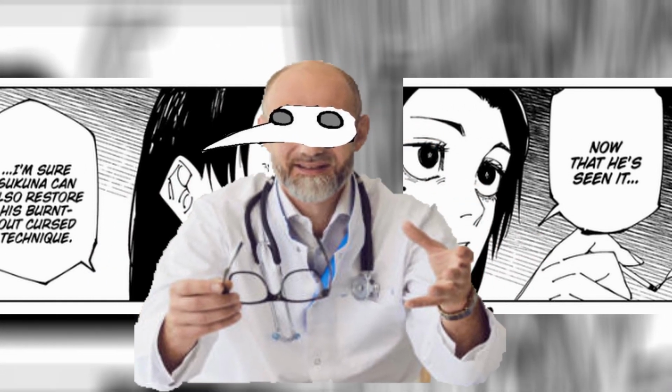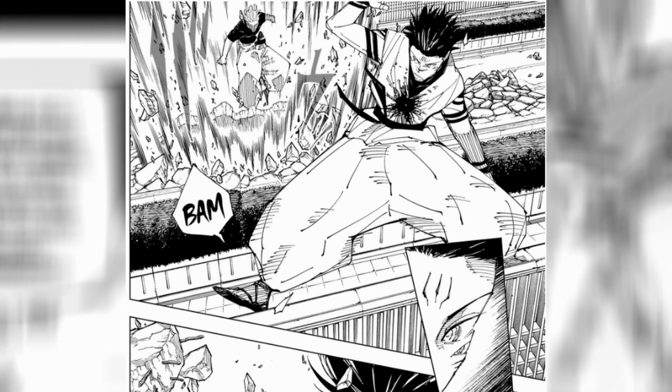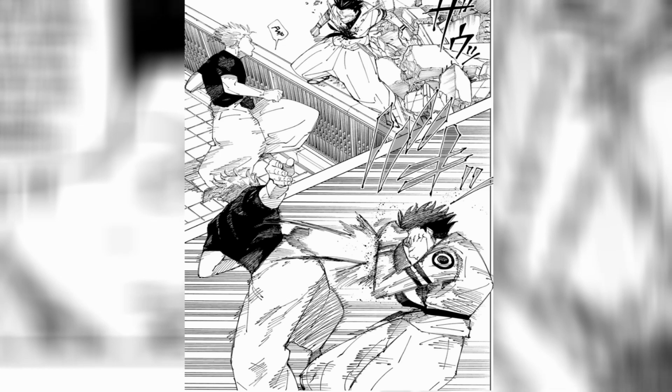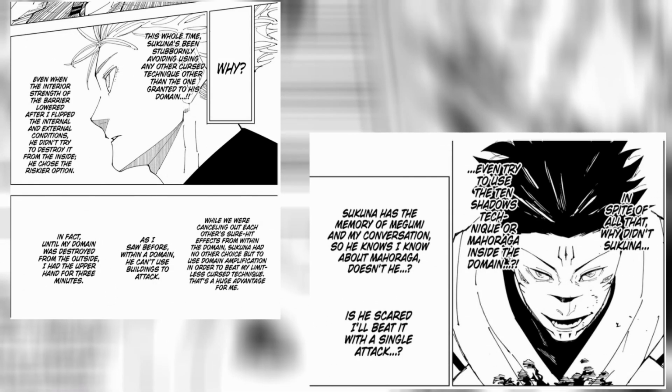But after coming to that conclusion, we go back to the fight, and we got Sukuna running away, getting chased by Gojo. Gojo's doing gravity stomps in Sukuna's path, and Sukuna's running away. Another big stomp from Gojo, but eventually space runs out for Sukuna. Boxing time. Gojo, spin kick to the chest area. Sukuna blocks. Sukuna throws Gojo away, and Gojo's like, all right, there's something suspicious going on.